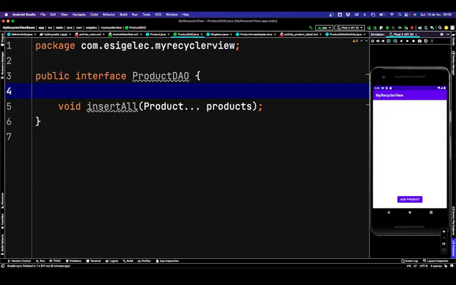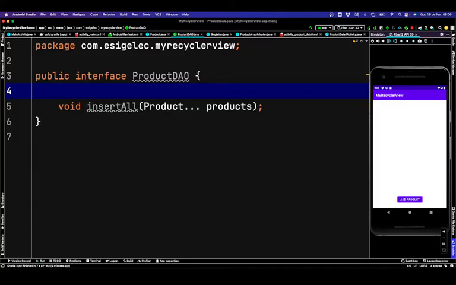What does the three-dot syntax mean? This is something that also comes from Java 8. That way, we can pass just one product, or this three-dot syntax means that you could also pass an array of products.